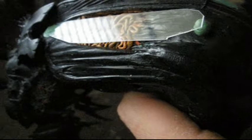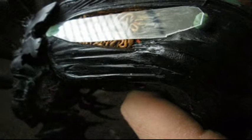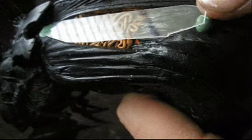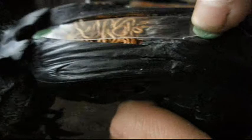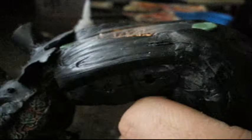Okay, now we're going to pin the other side. Put that right about there. Make sure your finger is wet. There we go, a little shell shape.